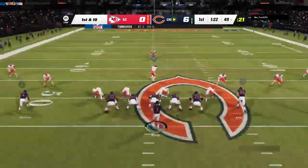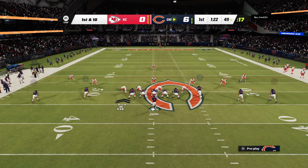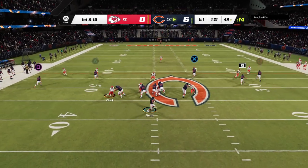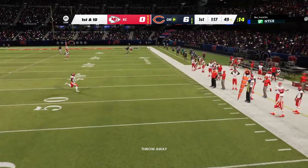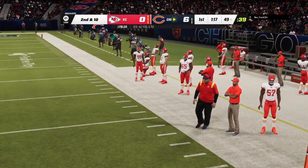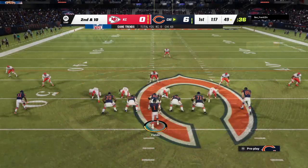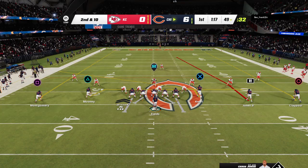The Bears offense ready to go for their next drive. They start near midfield following the interception as they begin 1st and 10. Throwing on 1st down, Fields. And seeing no options, he just tosses this one away, incomplete. Now that'll bring up 2nd down. So after the incompletion on 1st, now 2nd and 10.